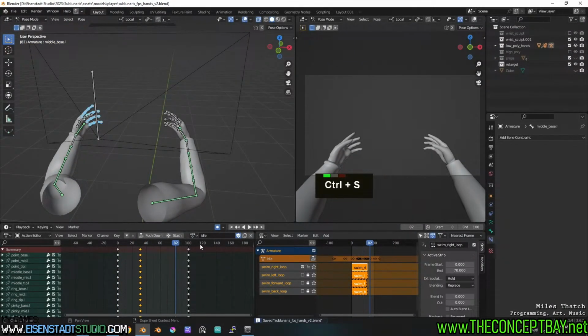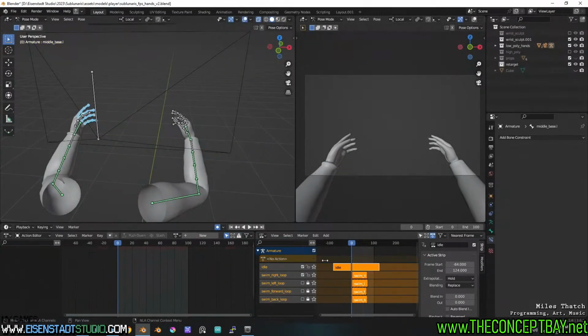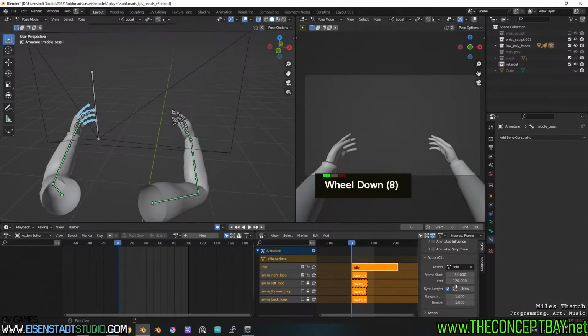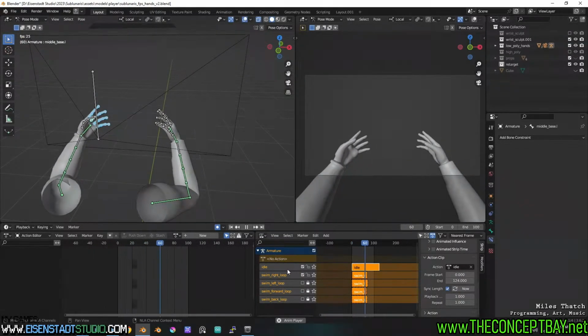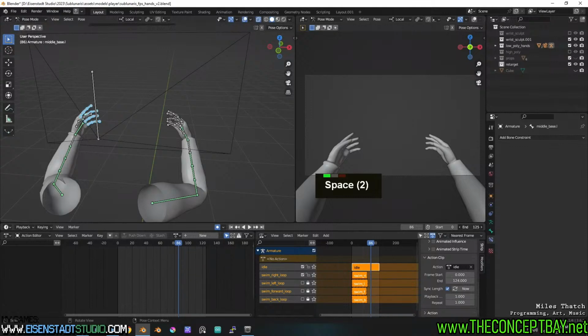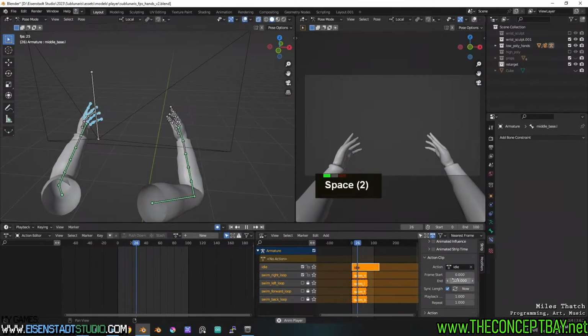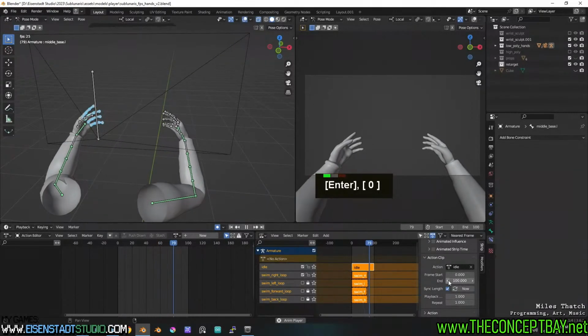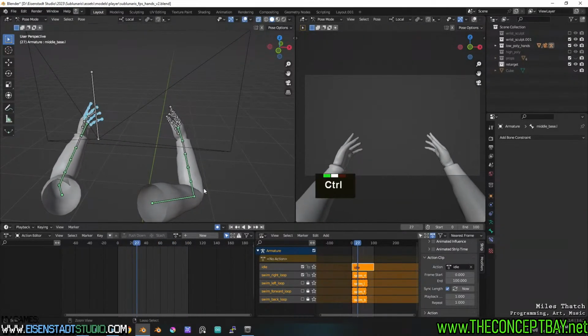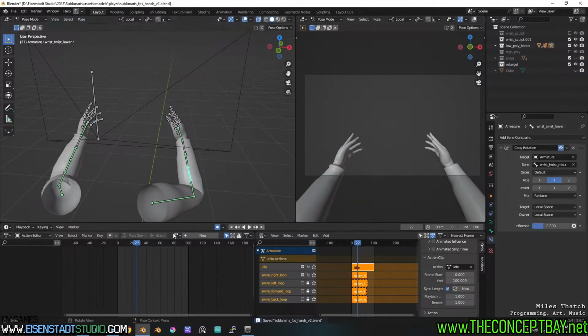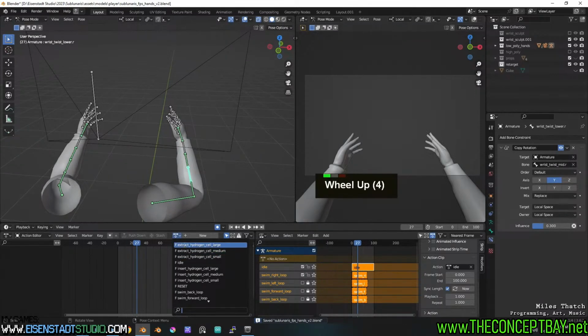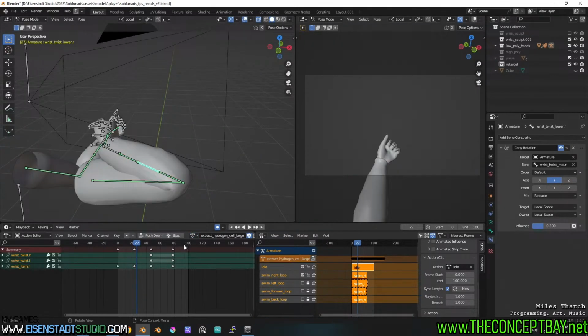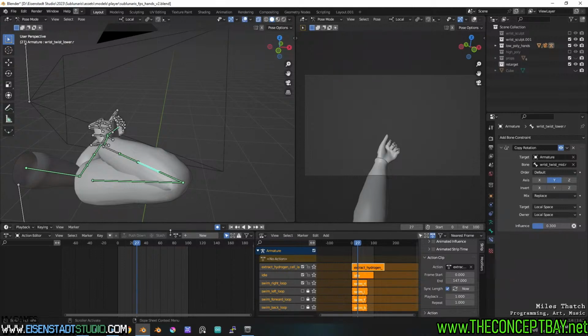Okay, so that's good. Idle is done, except it needs to start with a 0 frame. Frame start 0. Actually, it also needs to last only 100 frames. Nice. Beautiful. All right, what else do we need to stash here? Extract. I think we could just push these.